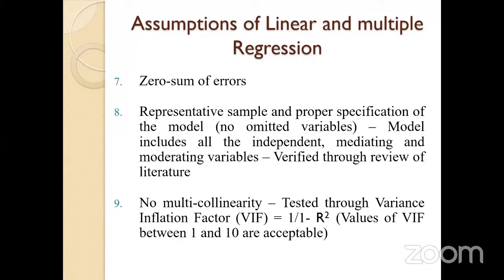Now, representative sample can be computed using a statistical formula, and we can compute what is the minimum sample size that is needed for regression. But then there are issues with the statistical formula, because it uses z squared divided by standard deviation squared multiplied by error squared. That means z values can be taken from the table, but standard deviation, how do you compute without selecting a sample? And sample size is generally required when you submit your synopsis if you are doing your PhD.